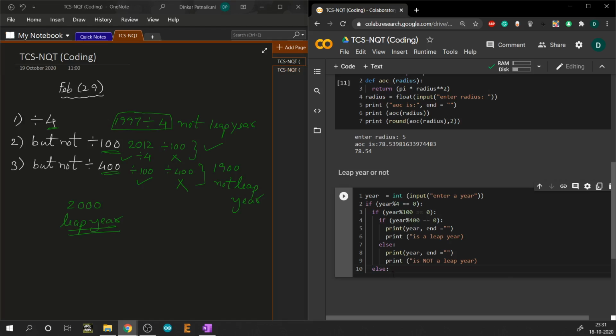So let's have it now coming out of the block. If it is not divisible by 4 itself, then also it is not a leap year.